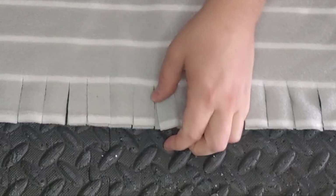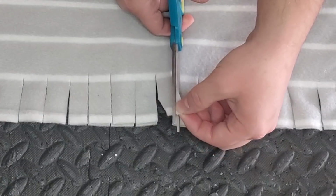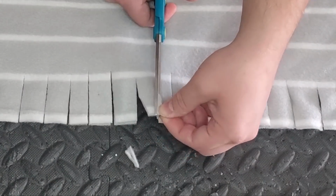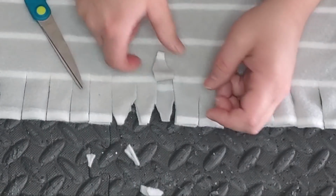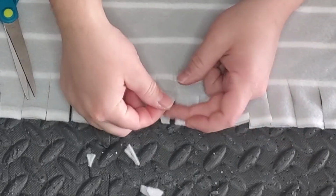Now, if you guys remember those blankets that they used to make with the fleece and you'd tie them together, it's kind of similar to what we're doing here. Once you're done, we're going to go back through and cut off all the little corners so it has this shape. I was going for more of a rounded shape, but honestly, just cut those corners off so it looks like this. Then, once we have that part done, we can fold these in half and cut a slit down the middle, and that will create a hole.